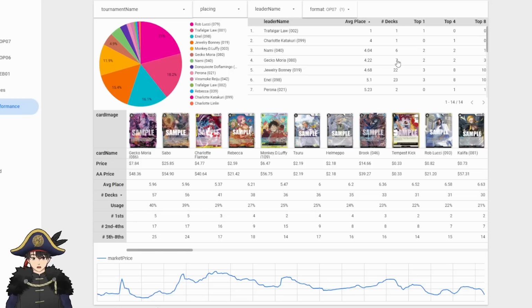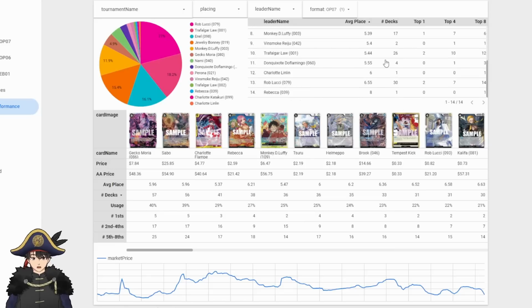So Nami and Gecko Moria, it looks like Nami is slightly better than Gecko Moria, 0.18 places higher. And then between Bonnie and Enel, it looks like Bonnie is doing a little better. Let's see, who else can we compare? It looks like Red Purple Law has a better win rate than Lucci, even though Lucci kind of counters Red Purple Law. That's interesting to see. And there's like a 4 deck difference, so I think that's a comparable amount of representation between these two.